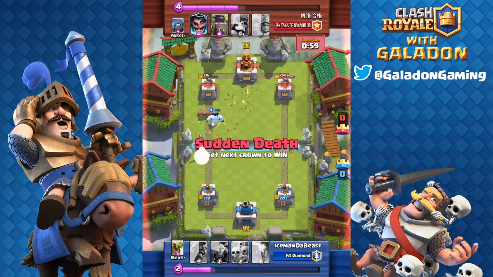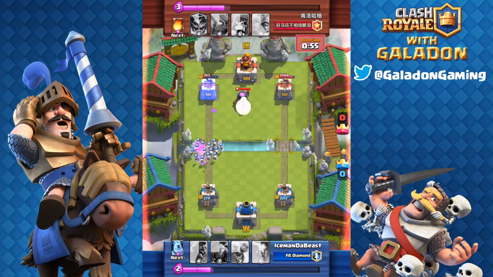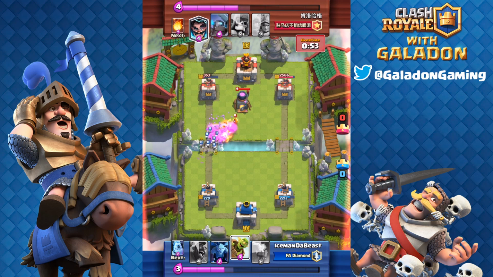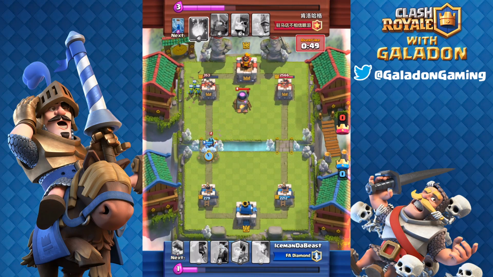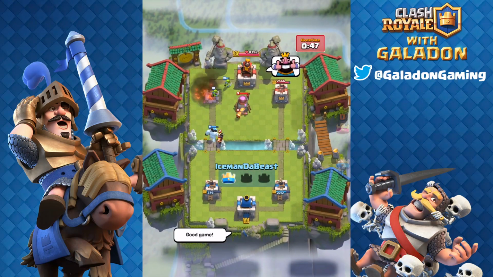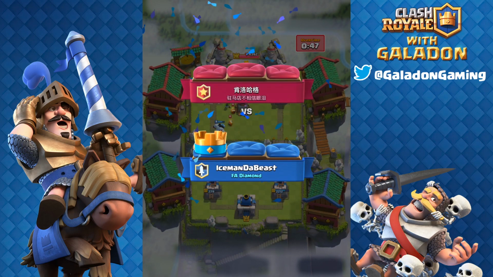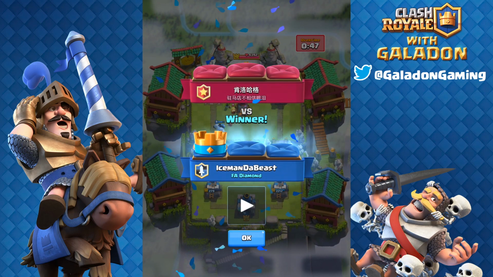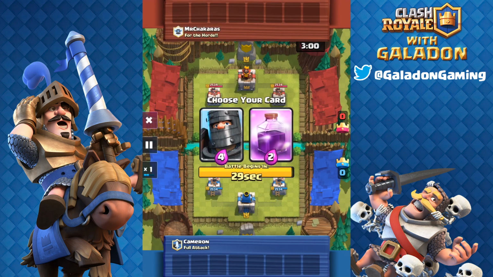Princess finishes off the furnace. Here comes the Log and the Princess. Could that be enough? No, but in comes yet another Goblin Barrel. There it is. Airborne, and the Zap spell and the Wizard are both occupied, and that is it. Before the Fireball can get in there, Iceman the Beast drops the win, takes the tower down, throws up the good game, and gets a thumbs up from his opponent. So, hey, nice to see the good manners from both players. And we have time for one more battle.